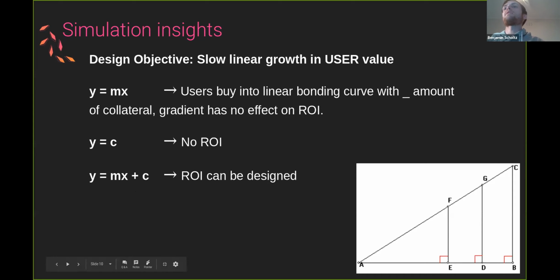And just keep this diagram in mind: the collateral under a linear bonding curve is the area up until the token supply that they've bought. So if a user buys 1 DAI, it will be represented by a certain area, and the same area will be for the next DAI bought. It will be the same area, just slightly fewer tokens distributed for that DAI purchase.